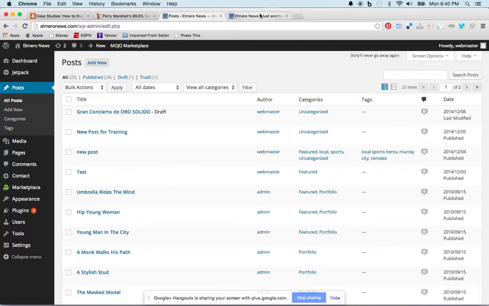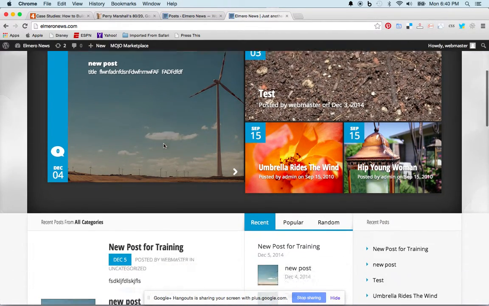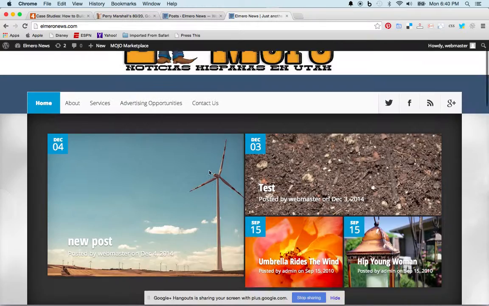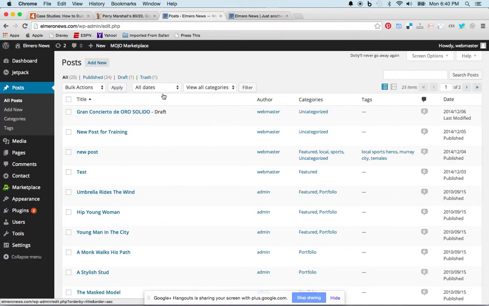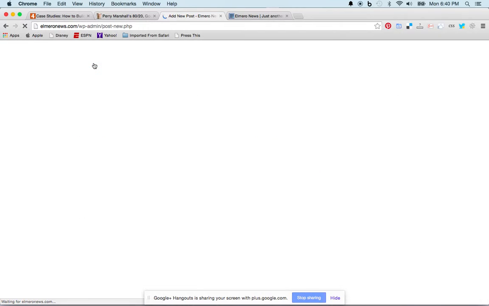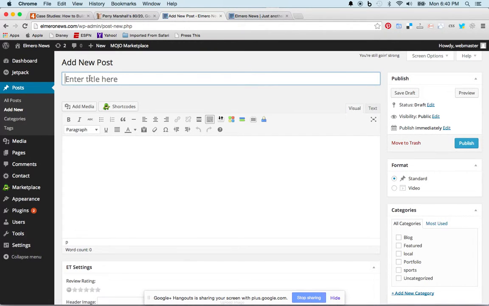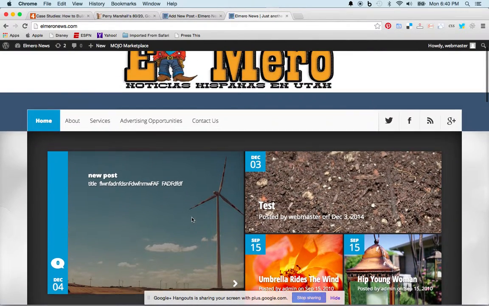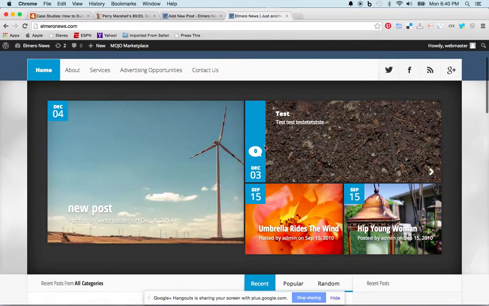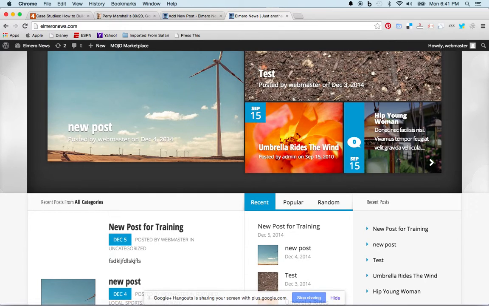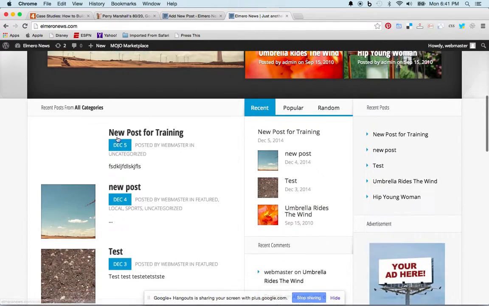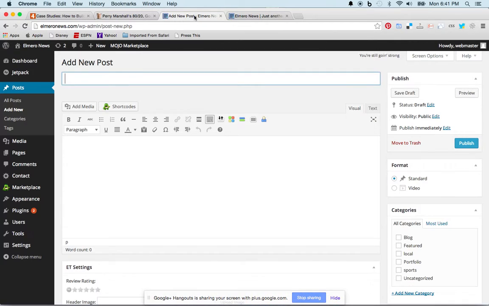Okay, so if we want to make a new post, which will start to filter to all of these pages, or the sections rather, we'll go and add a new post. So here's where you would title your post. That will correspond to all the titles. You can see I've done a new post, a test, so that will be the main title of your post and it'll go everywhere. So we'll call this new post video.